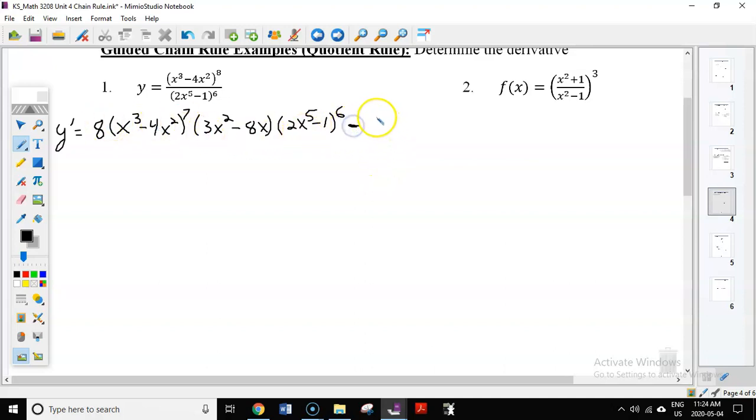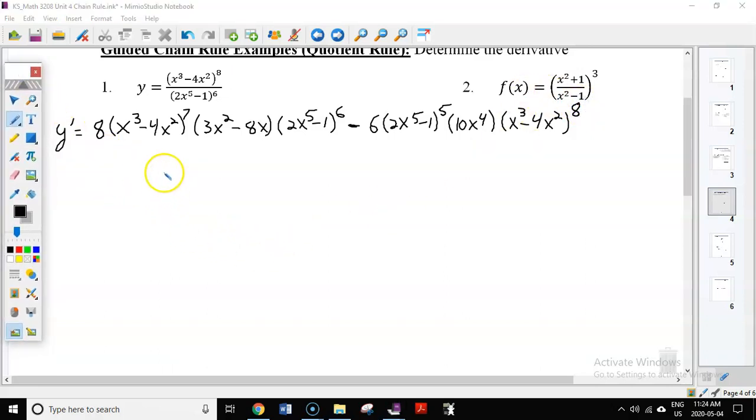Now minus the derivative of the denominator, so 6 in front. Don't change the bracket. Take away 1. Derivative of the inside is 10x^4 times the top. Now I'm using all this space because I want to make sure it's a little neat. And I'm not going to do number 2 on this video. Now we're at a point where we can look for GCFs. But the calculus is done. We've done our power rules and our chain rules.